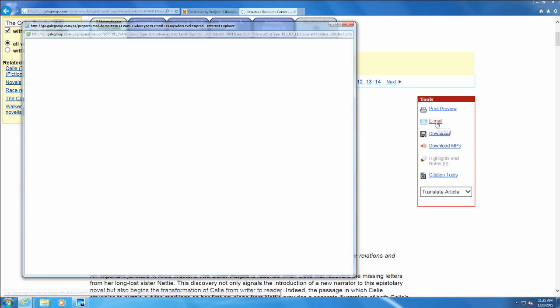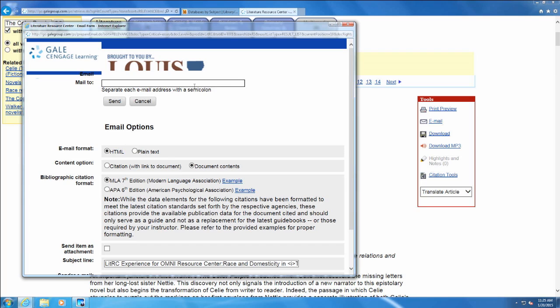For that email option, I click on that and put my email address here. You can even email it to other people if you know someone else might be interested in this article. And one very helpful thing is that it will give you the citation for this article in MLA style. Now you do want to double check this, make sure it's exactly the way your professor has had you do it, but for the most part it's going to give you the information you need for your works cited page.